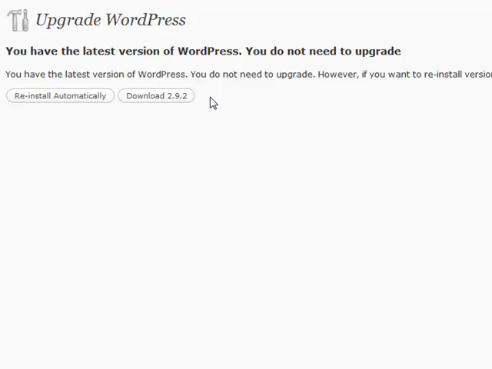It's a very handy feature instead of having to go in through your FTP and upload them all individually, overwriting them, and doing a database upgrade also. So that's all we're going to cover for tools right now, and we'll touch on it again a little bit later.